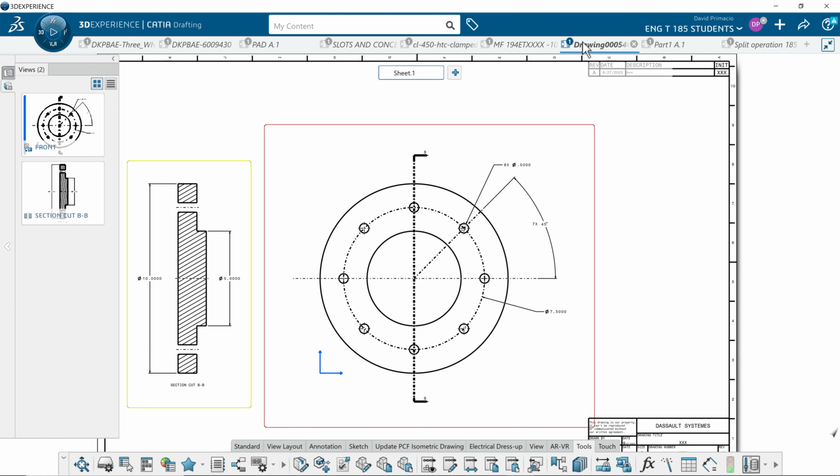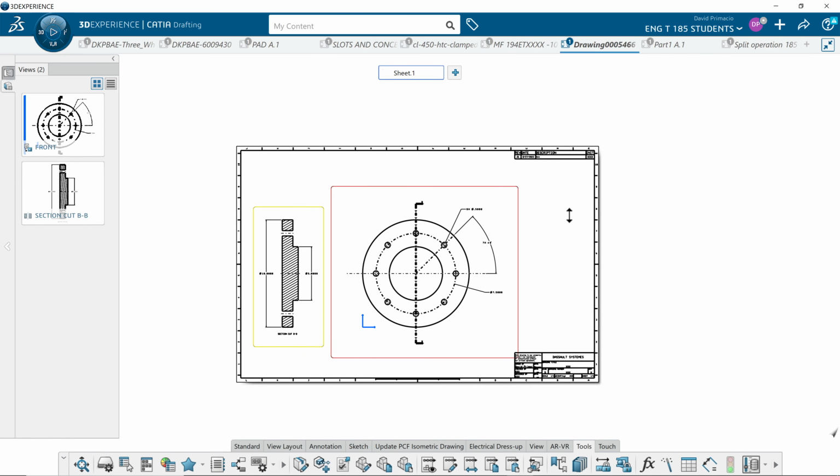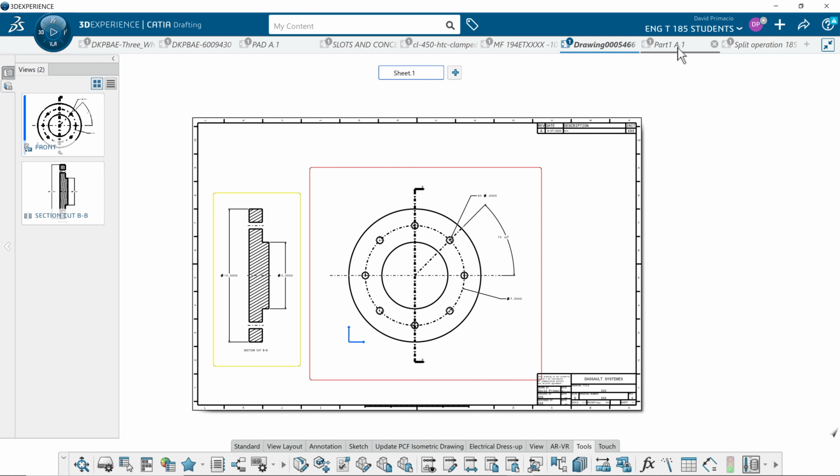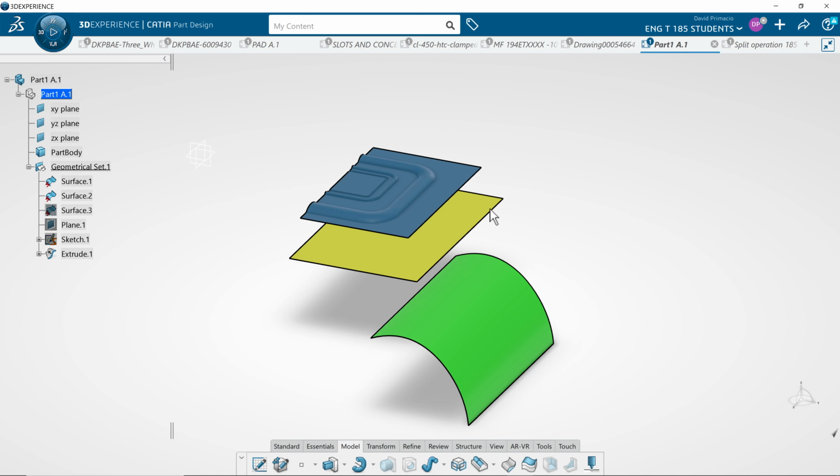All right, so the next thing here is what a drawing looks like. You'll have a border, and you'll have what's called orthographic views, isometric views, and section views. And then this tab here is an example of surfacing. All surfaces go in the geometrical set and are renamed to construction geometry. So geometrical sets will be renamed to construction geometry, which will contain points, lines, planes, surfaces, and so on. Anything that's not actually the solid.